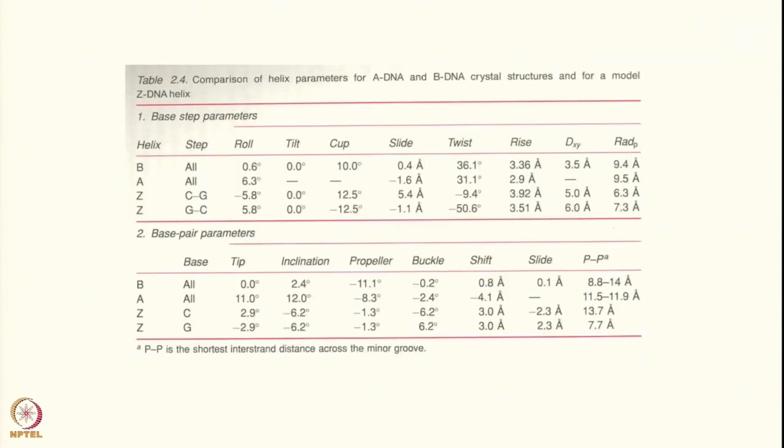And this is the continuation of the same. So, what sort of parameters are there for the orientations of the base pairs, and this is for the Z DNA, and those were for the A, B, C and D etc. And since in the Z DNA you have different things for the two different steps, the CG steps are different, therefore you have different parameters here for the two things.